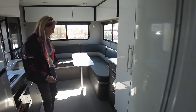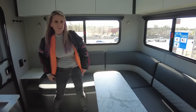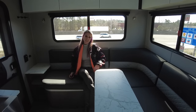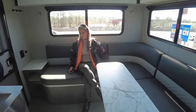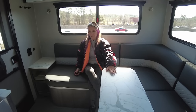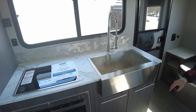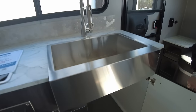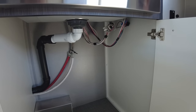Now, this is kind of where we had read some reviews on this, and it's not the most comfortable thing. But it's not as bad as the Airstream. No. But it's not like a theater seating recliner, that we like. But I like this bar table. Great prep area for the kitchen. Yeah, the table's nice. The microwave. The sink is nice. And we look down here underneath the little trap. There's a ton of room. So there's an automatic water trap down there, so you limit your plumbing.